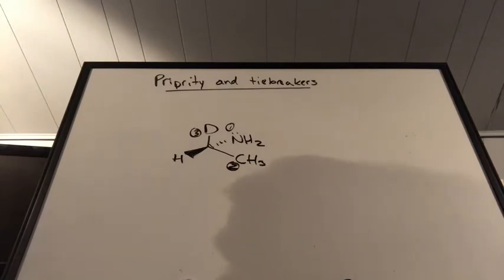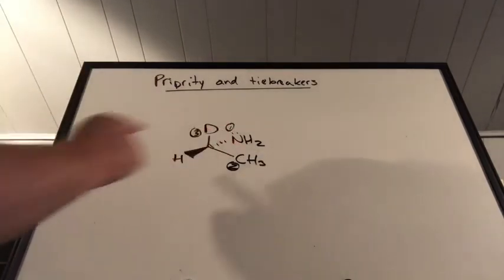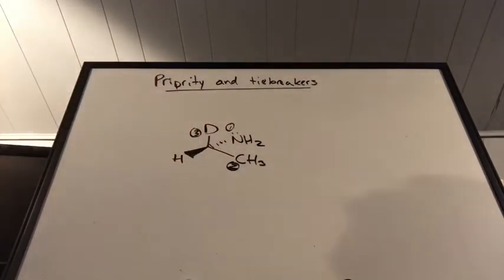Okay. So again, highest priority nitrogen, carbon, deuterium, which is just heavy hydrogen, and then hydrogen itself, which is going to be the last. Not always are you going to see hydrogen there as the lowest priority, so bear in mind that you may see a methyl group or even an ethyl group there that's the lowest in priority. Alrighty.